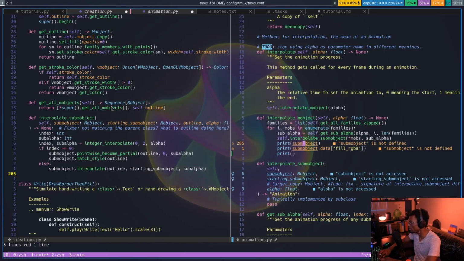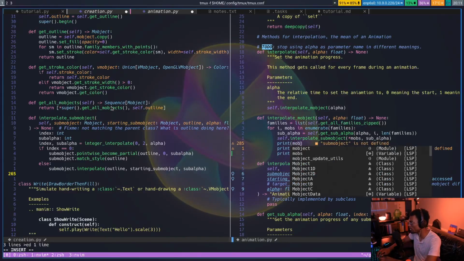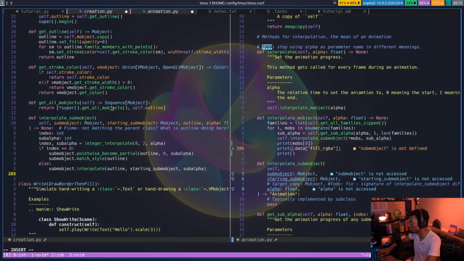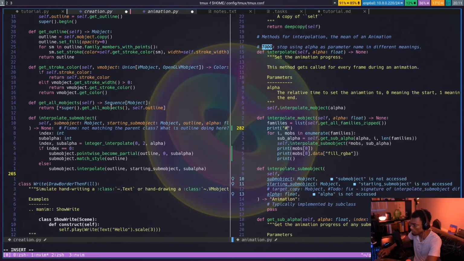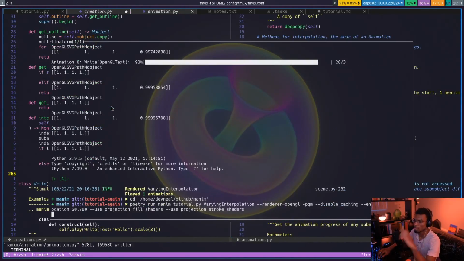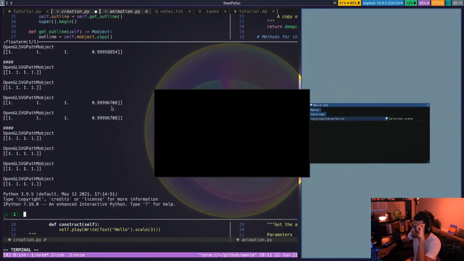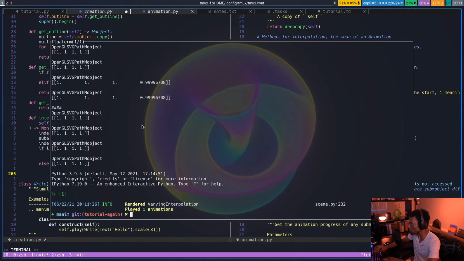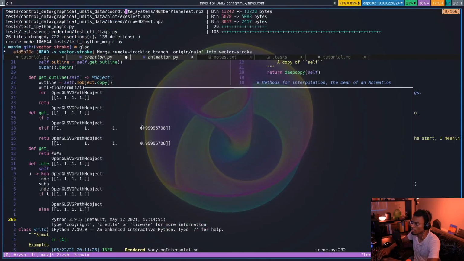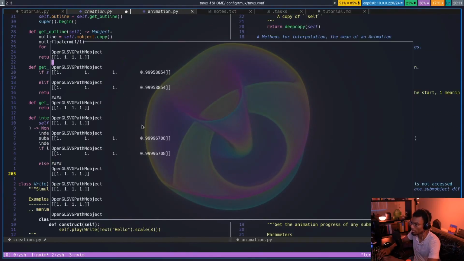Star of mobs. So I think I want to print mobs at 0. Okay, there are 4 of them. And of those 4, there are 2 that are having their data updated.